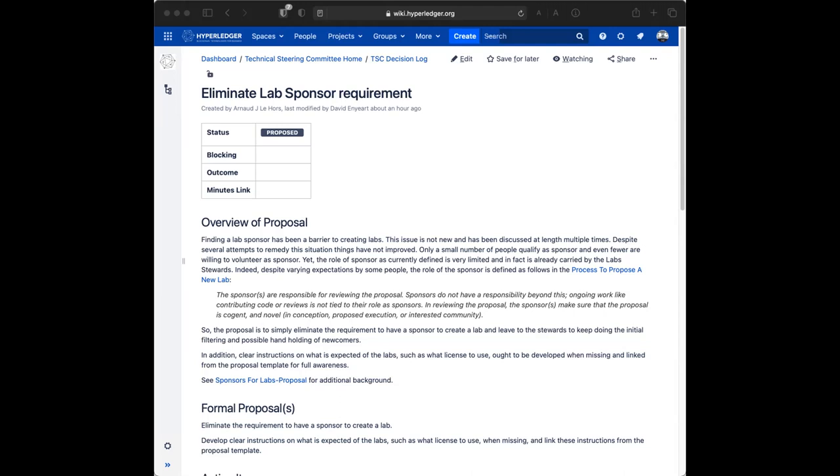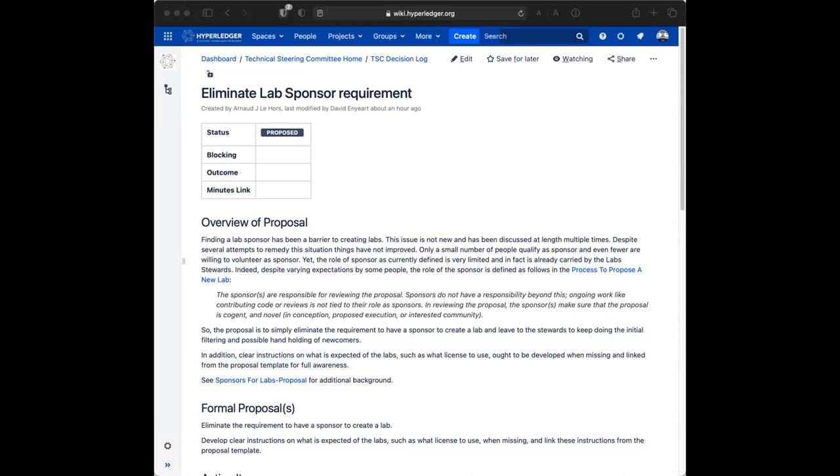So the stewards have affirmatively said they're okay with this. I don't want to pretend I know the absolute answer from everybody who is a steward, but they have not said no that I know of. I think the only reason that's important is because the responsibility for making sure the labs are going well then falls on the steward. I know the sponsors weren't necessarily active in their oversight or guidance role. But if the stewards are comfortable removing a layer of indirection and being directly responsible for the labs, then I can't see a reason to object to it. But it adds some work to the stewards.